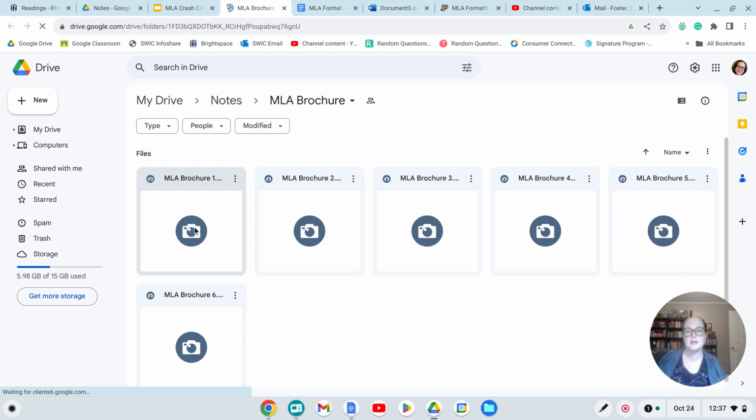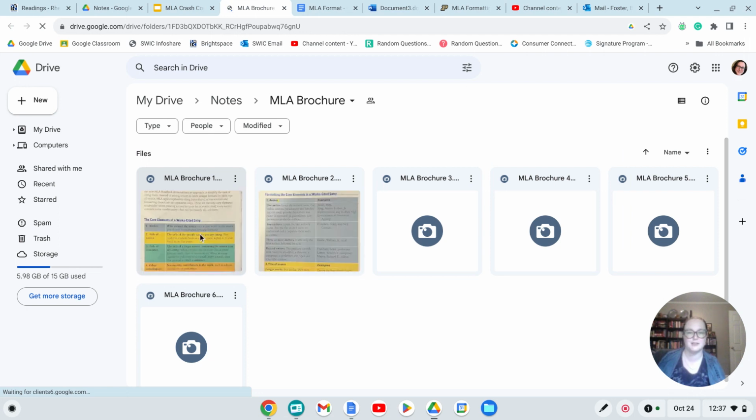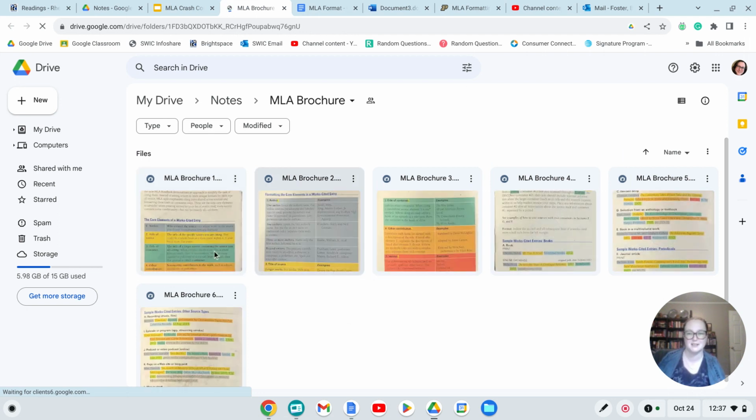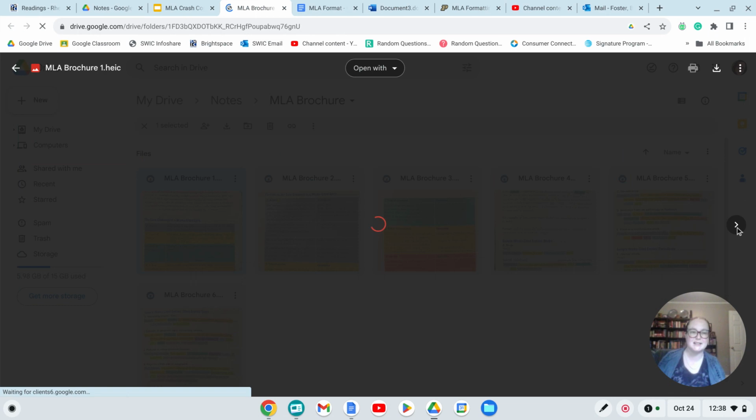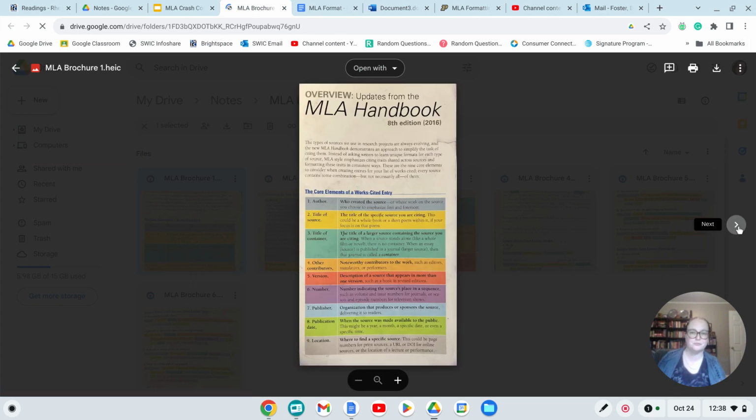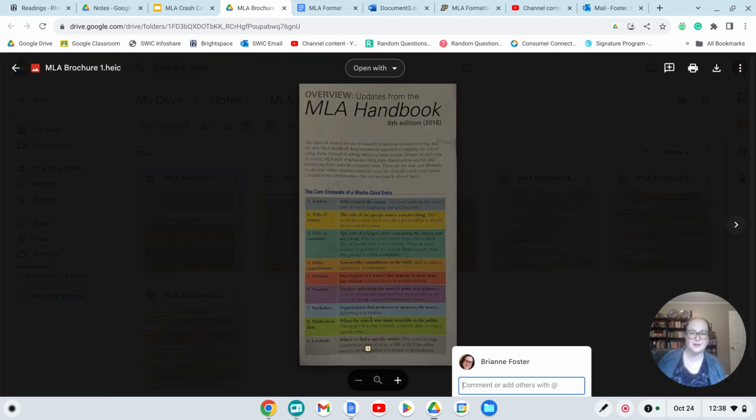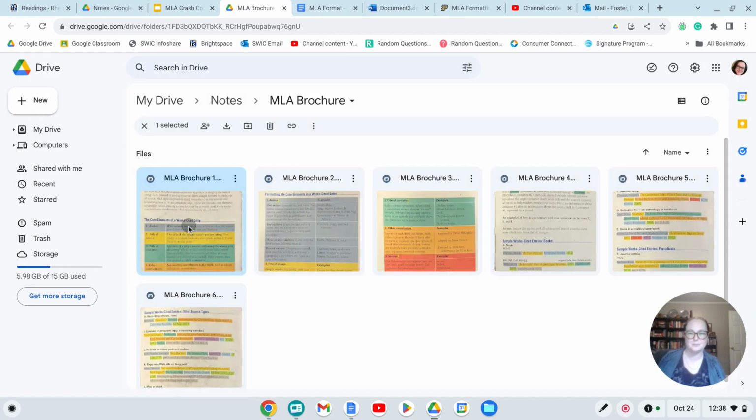So here is an example of all of the different ways to cite things. I have this brochure here, and basically it shows you, in color-coded form, all details about all the different types of things you might need to know.